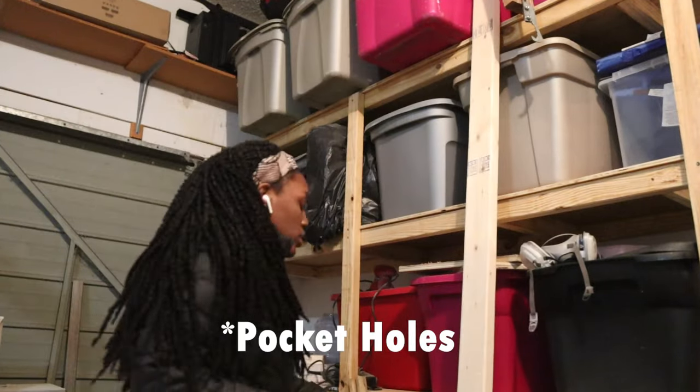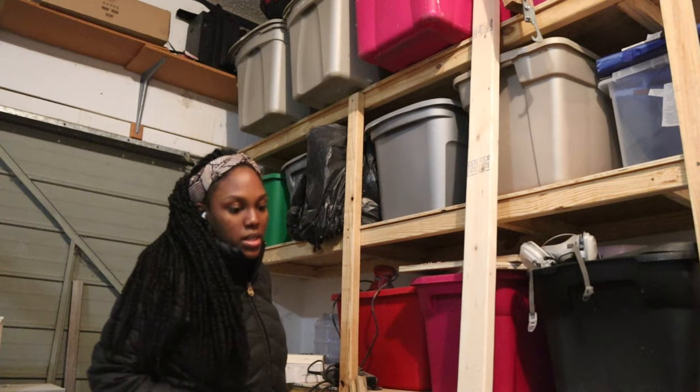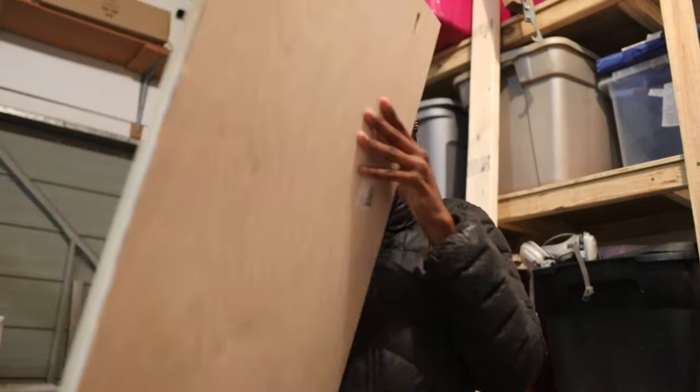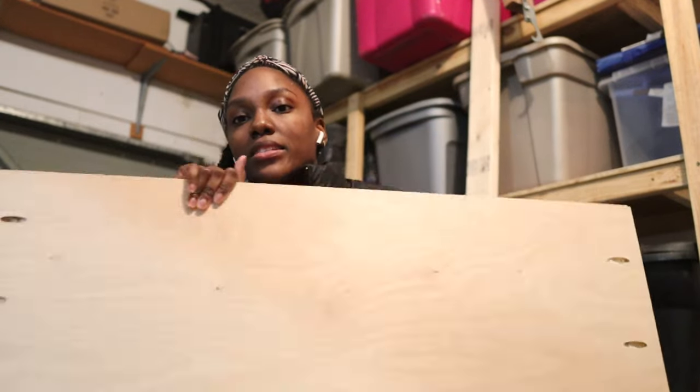So I just got done putting in the HD screws into the longer pieces. So these are going to be my side pieces for my dresser. And I put an HD screw right here at the top and the bottom. So I'm just going to attach those with some pocket HD screws. I got a 1¼ inch. I'm going to go ahead and attach these pieces together so we can have the base.